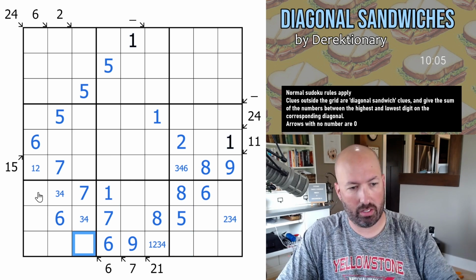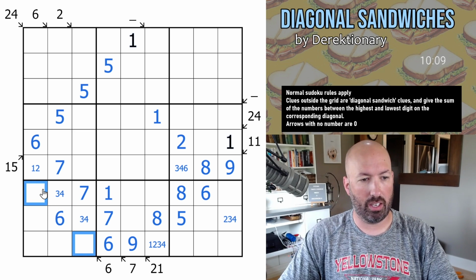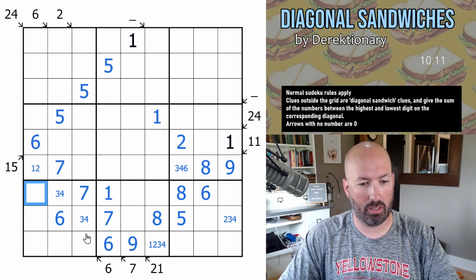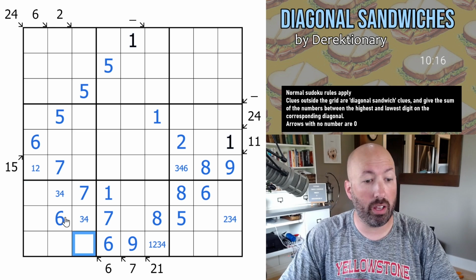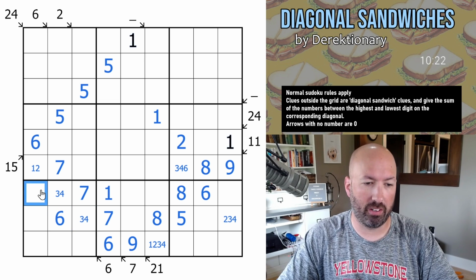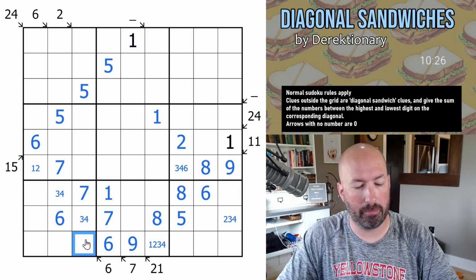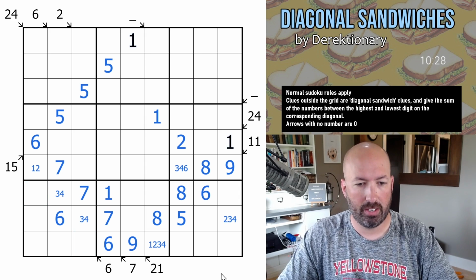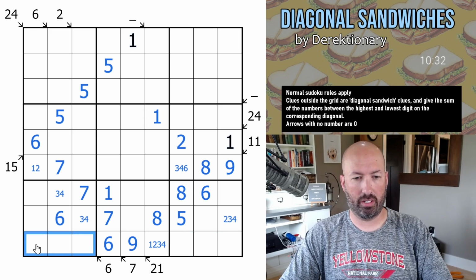Okay, we've done this. One of these has to be bigger than 6. They can't be 7. This can't be. Oh, right, because this was a 9 or this was an 8. And then the other one has to be smaller, which can't be a 3 or a 4. It could still be a 5, I guess. If it was up here, it could be a 5. Otherwise, it'd have to be a 1 or a 2 on one end. Okay. Yep. There's a 7 down here. There's an 8 down here.